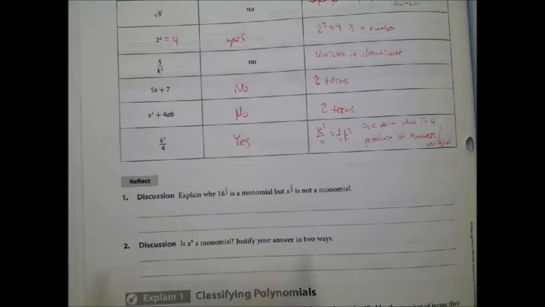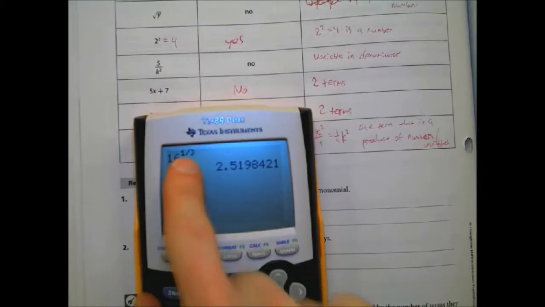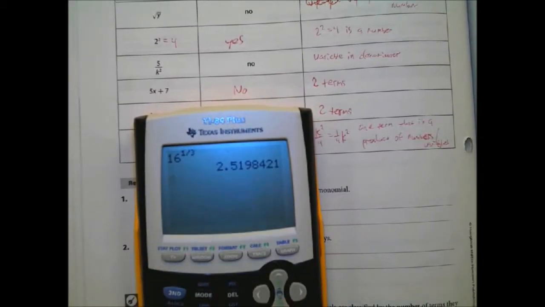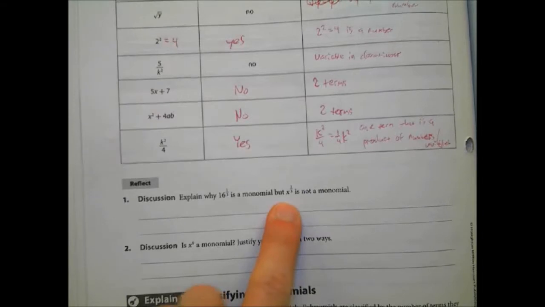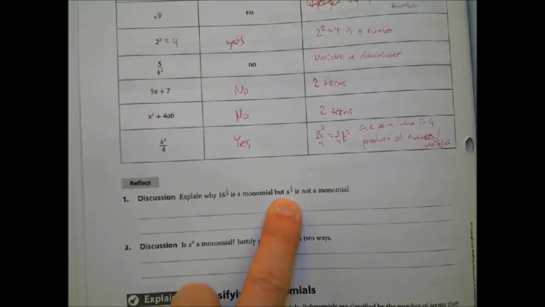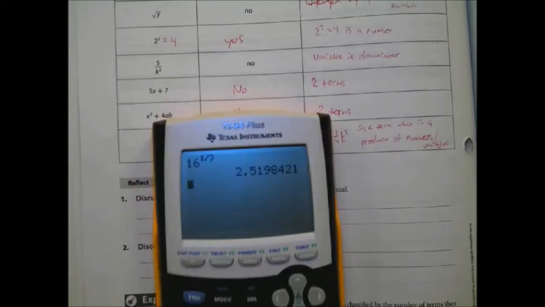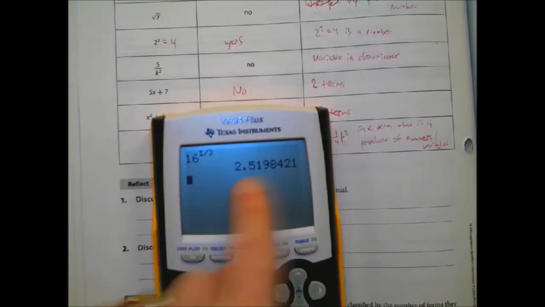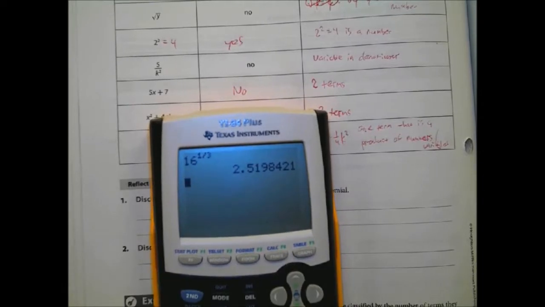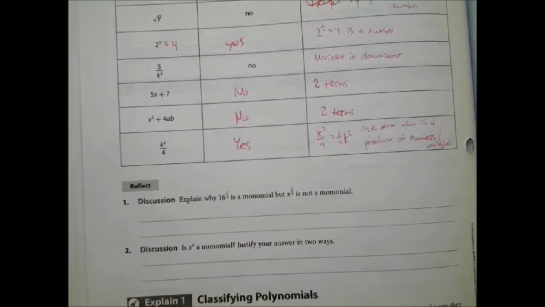So we can write it out as a decimal here. Okay, so it's a single value. So you can actually simplify it and evaluate it. X to the 1/3 doesn't simplify anymore, and the exponent is going to have to stay a fraction. You can see here, 16 to the 1/3, we can eliminate that exponent that causes the problems, right? We don't want non-whole number exponents. But with the x to the 1/3, we can't simplify that because we don't know what x is.